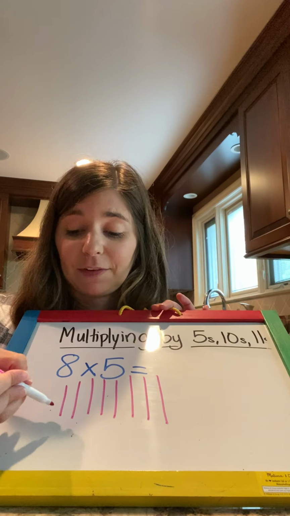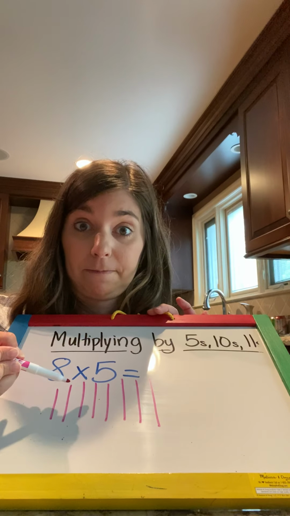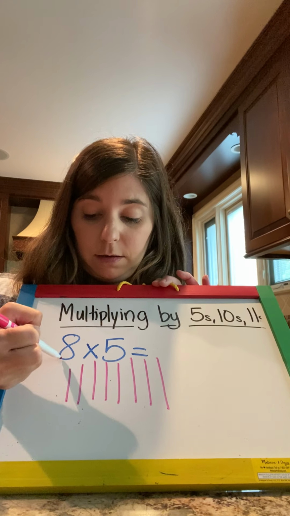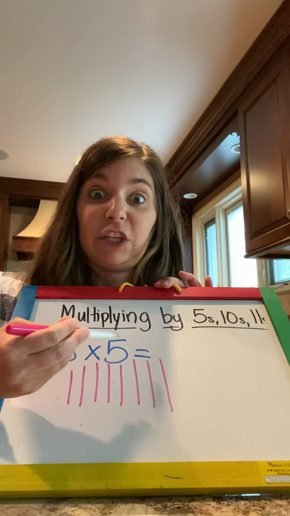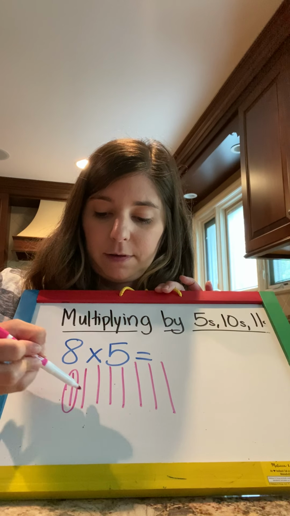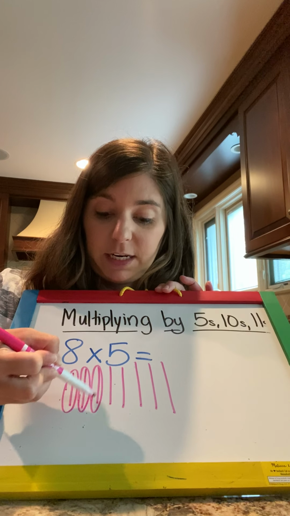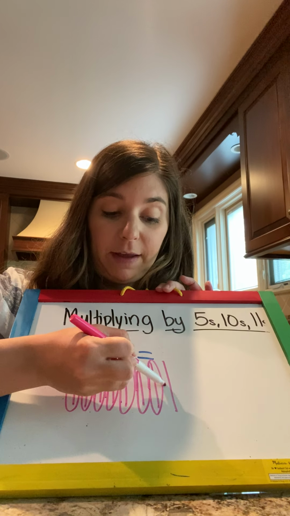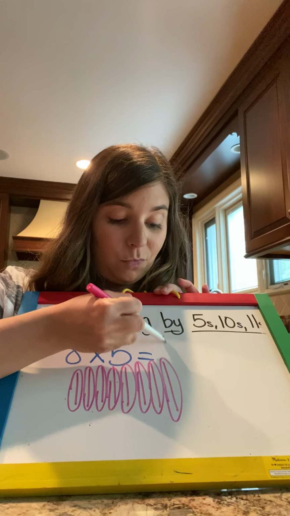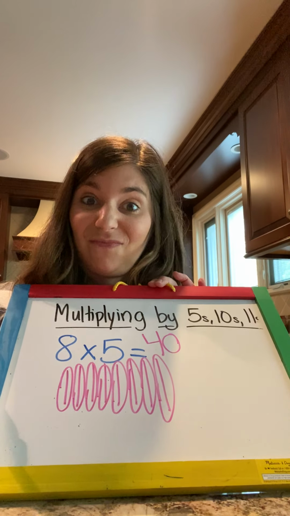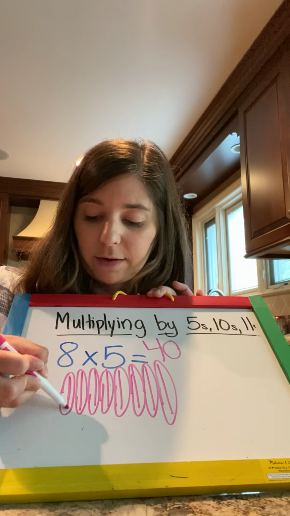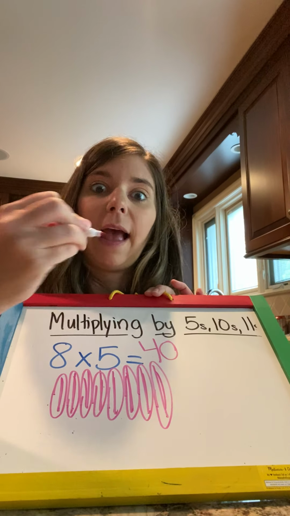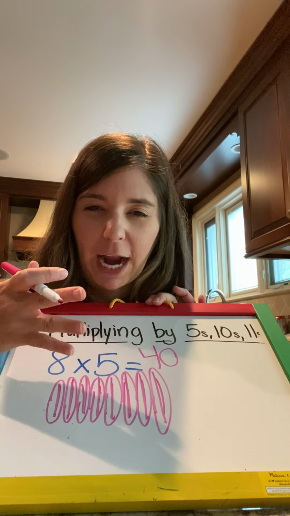Now I'm going to count by 5s, and every time I count by 5s, I'm going to circle the tally. That's going to get me my answer. You ready? Because I have 8 tallies here. 8 groups. I'm going to say 5 for each group. Ready? 5, 10, 15, 20, 25, 30, 35, 40. What's our answer? 40. So I drew a quick 8 groups, or 8 tallies, lines, and then I circled every time I counted by 5s. It'll help you stay on track.